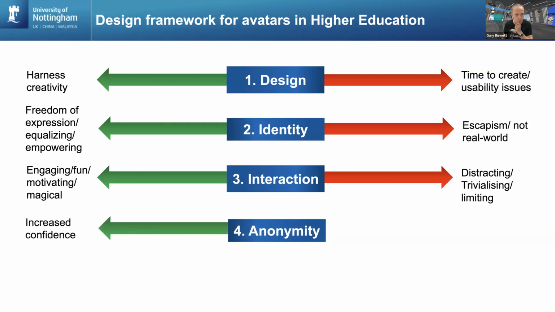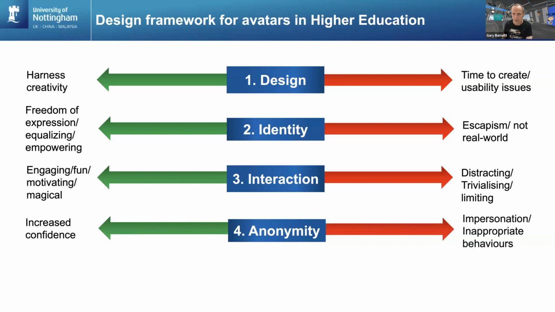Anonymity is obviously a key thing in here as well. I had plenty of evidence of this, of increased confidence, particularly for students that were more introverts, quieter, found it more difficult to speak up in the real world, and they felt very empowered by this. But there are potential issues of impersonation. We did have an example of that, of a student impersonating one of the teaching assistants, and there's issues of what might be called inappropriate behaviours. I'm conscious of time in here, but if anyone wants to ask me a question about inappropriate behaviours, there was all sorts of interesting things about what may or may not be considered to be inappropriate in these worlds.